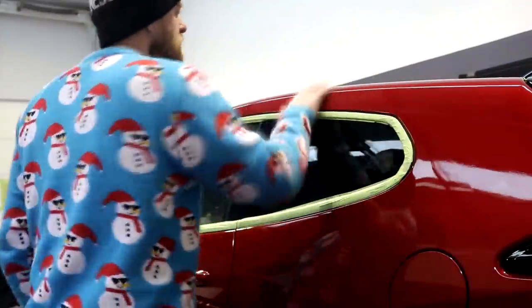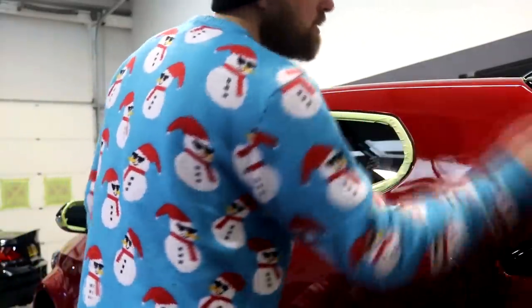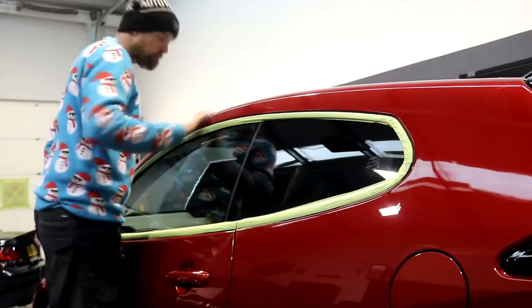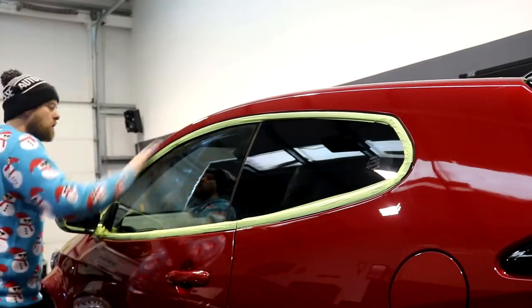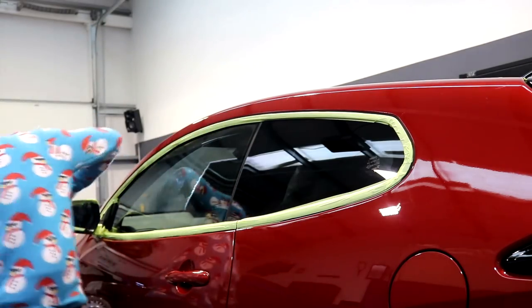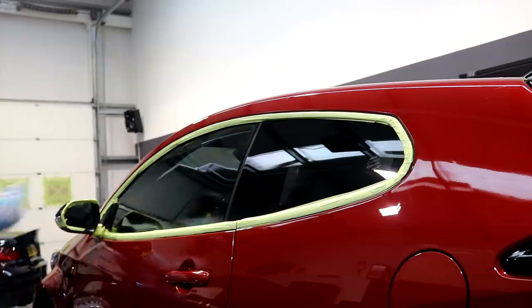Treat the entire vehicle section by section and inspect your results regularly and thoroughly. If any ceramic coating dries on the paint and it hasn't been properly wiped over, it will be noticeable when it dries and it will need machine polishing to remove. Get it right the first time, so be sure to inspect your results.